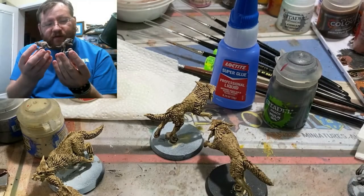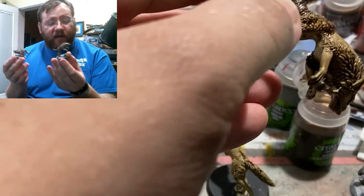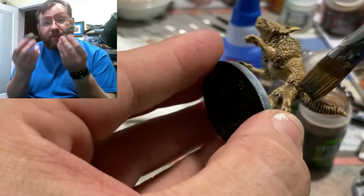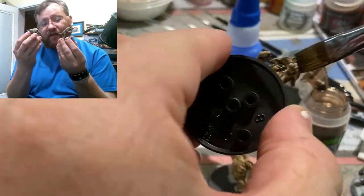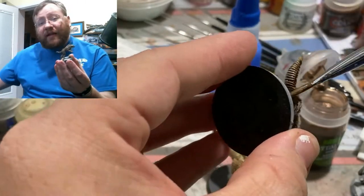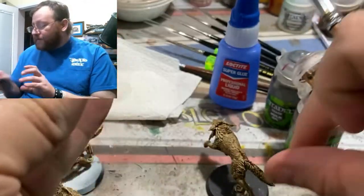During this stage we're dealing with aging — choosing the age of our wolves. Darker wolves tend to have a more visually gray appearance, and darker colored pelts tend to belong to older animals, at least in fantasy, whereas lighter colored pelts belong to younger animals. So whether you're wanting to add wounds or markings to your models, keeping in mind how old the creatures are is important. This second wash stage is going to help identify their age. The brightest wolf here has only one layer of wash, whereas others have two or three. The darkest one has three layers, with the third applied after the highlight stage, which created a huge depth of variation between all the miniatures.